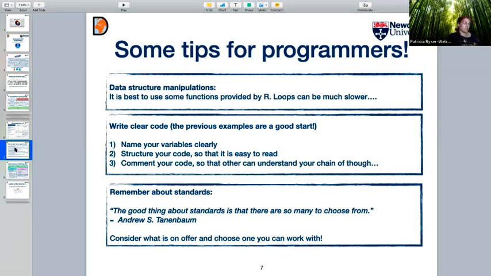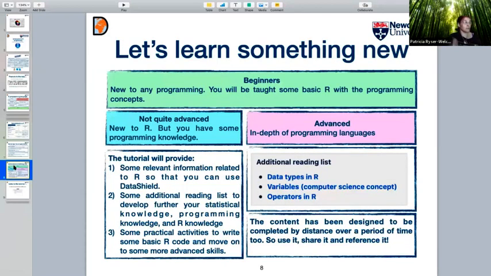Another thing about standards, there are a lot of people who would recommend how to name your variables. Having said that, some organizations have other naming. So consistency is the best way. And as long as people can see the names of your variables and code and understand them without too many difficulties, you've done well. And remember about standards, the good thing about standards is there are so many to choose from. As long as you're consistent from one piece of work to another, you will be fine. And as well, talk to your team.